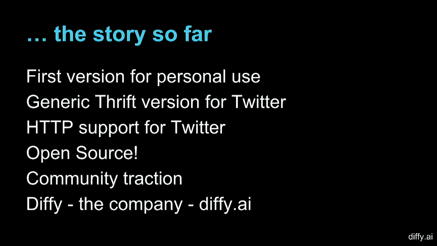So the story so far with Diffy is that I wrote the initial version for my personal use just so that I could ship code faster into production, and it helped me provide enough proof to my team that, hey, my change doesn't break anything, so you should let me merge and ship into production. When other engineers saw that I was shipping faster, they also wanted to use it.